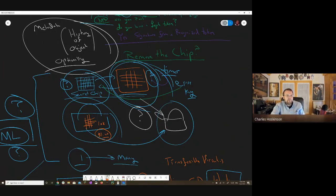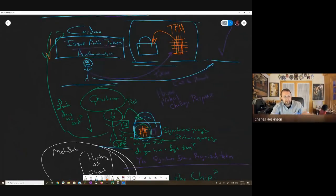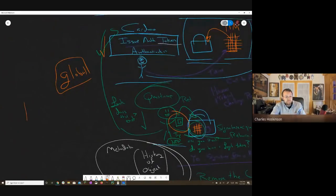And the systems are self-maintaining. These tokens are issued on the Cardano network, check. So all the accounting is done for free and it's global. So you have one space for all consumers, which means that the authentication app is not a Gucci app. It's not an LVMH app. It's not an app for Rolex. It's a universal app. And so all luxury brands are actually using a common framework.